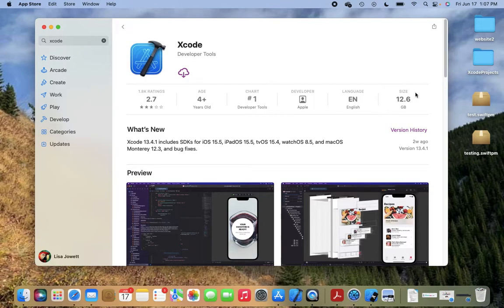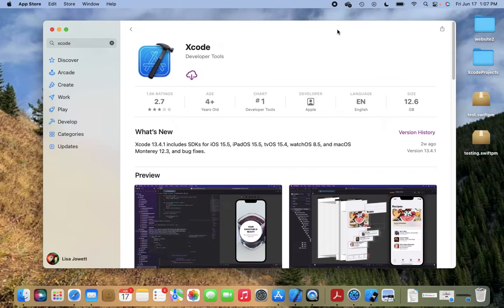I needed 48 gigabytes to install Xcode, and I had looked around online. Most people were saying 35 to 40 gigs, but it took me almost 50 gigabytes. So please make sure that you have a lot of extra room. If you have more than 50 gigabytes, that's probably going to be best because you'll need extra space to create projects. Of course, you can delete the zip file once you've unzipped it and installed Xcode. And that will save you 12.6 gigabytes.